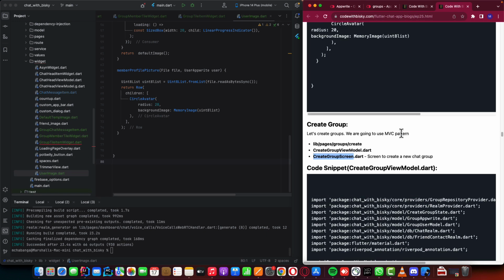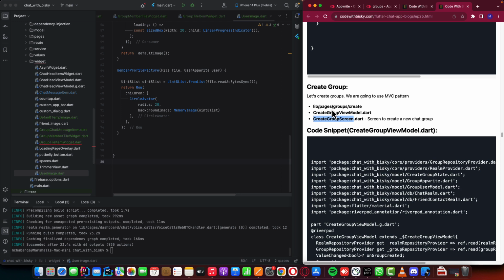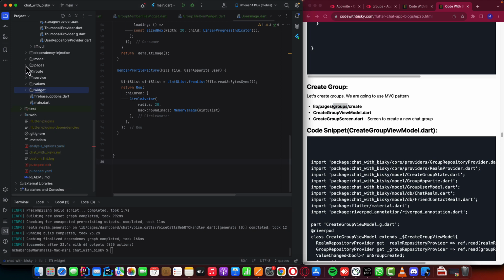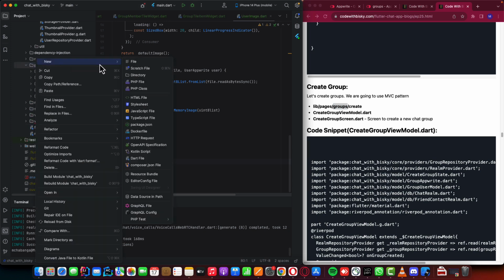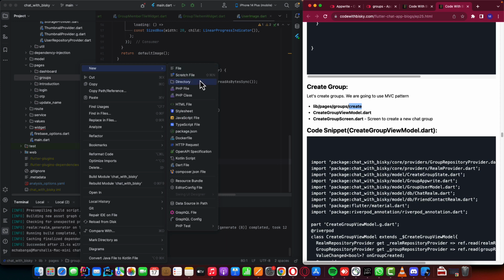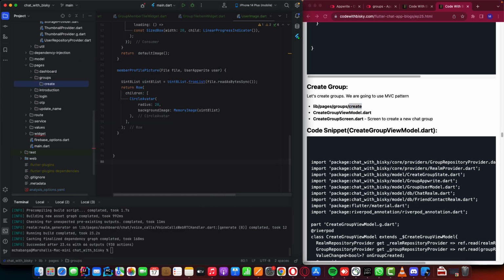So now in here, let's create in our pages a directory called groups, and to be self-explanatory, let's create a directory called create. And in here, we want to create a view model first.